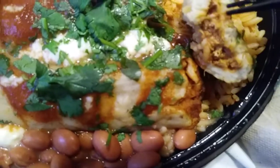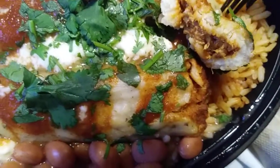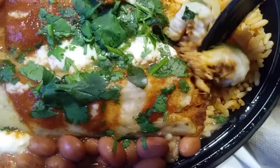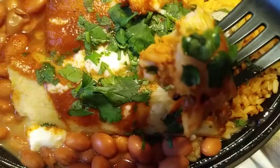I'm doing my best here, guys. All right. That's what the inside of the tamale looks like. And we are going to give her a taste. Just like that. Here we go.